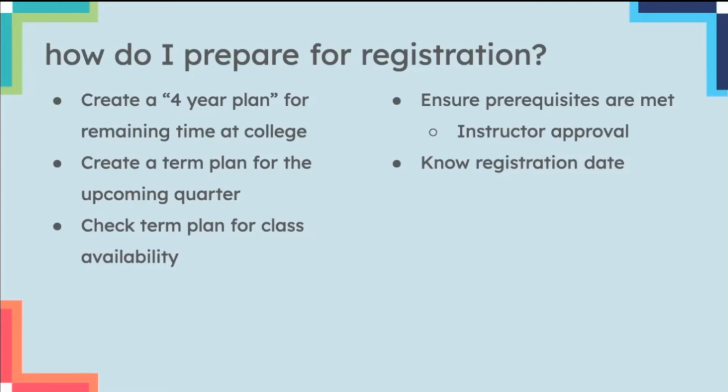So the next day you guys don't run into any issues. And then obviously ensure that all your prerequisites are met. I think with the term plan, I don't think there's any logic checking for this. However, for registration, it will happen. So when you guys are checking out the classes that are available, there is a certain section labeled prerequisites, and we'll take a look at that as well. But it'll tell you all the prerequisite classes that you need, as well as the grades that you need for that class. Usually the grades are just like, as long as you pass the class, you're good to go, right? So just keep that in mind.